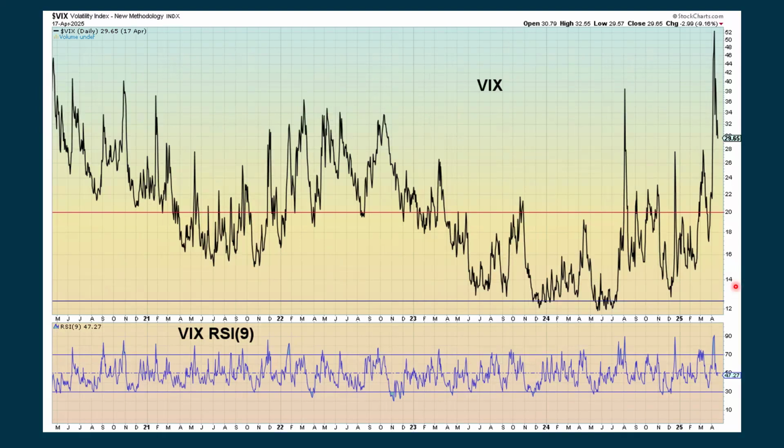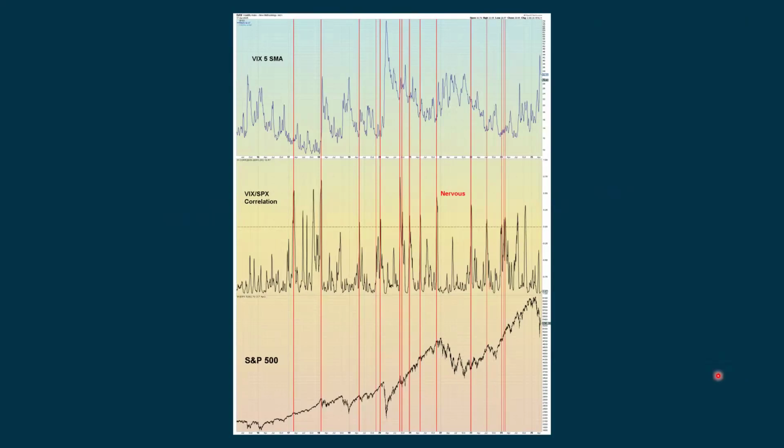Then we also look at the speed of the VIX. How fast is it moving right now? And I use an RSI based on 9 periods to measure that. And we're pretty much neutral now. Even though the VIX really shot up, we were getting very high readings, meaning fear was really high. Well, since that time, we've been coming back down with the VIX, kind of leveling out a little bit. It's still at a very high reading. Anytime we're above 20, that's negative in the bigger picture. But since it's been coming down, we're just about at the midpoint with the RSI now, so I haven't been showing this chart.